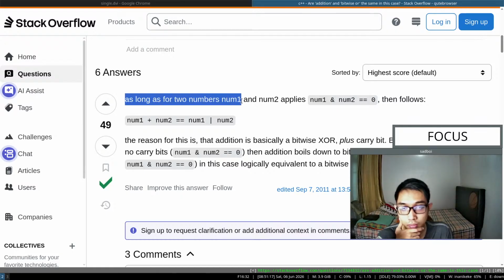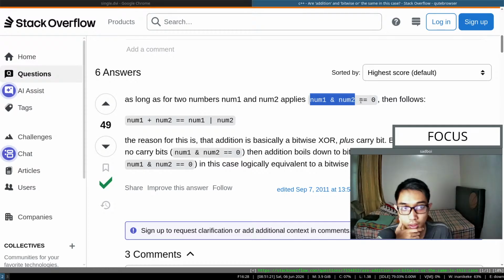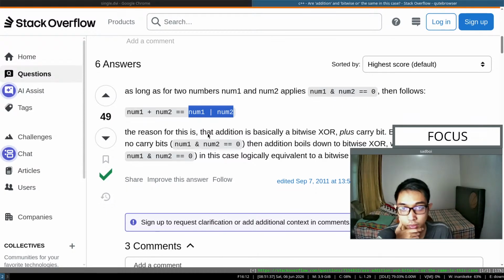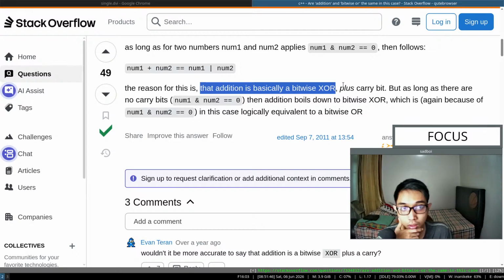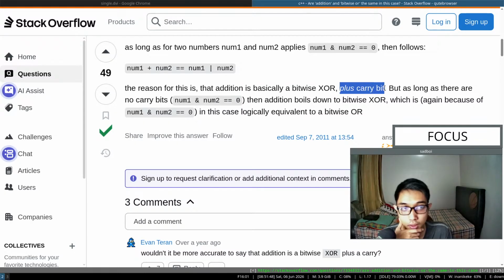As long as two numbers num1 and num2 apply, then it follows num1 plus num2 equals num1 bitwise OR num2. The reason for this is that addition is basically a bitwise XOR plus carry bit.